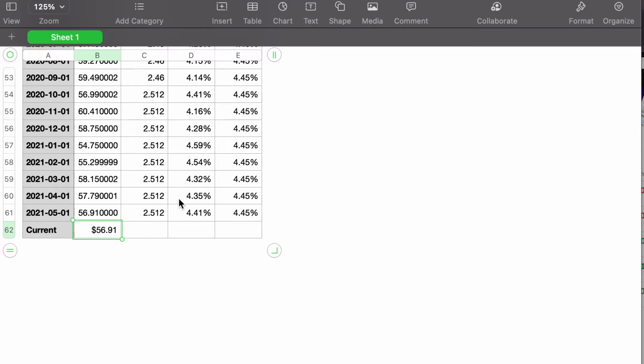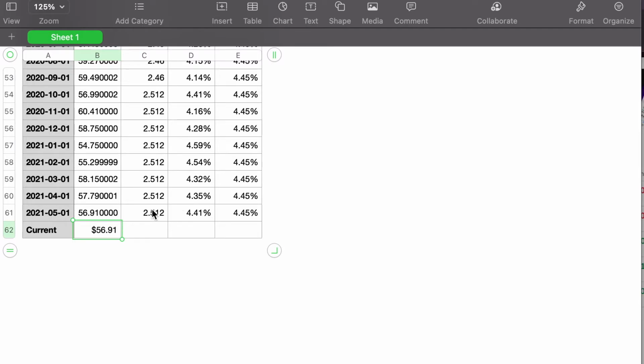Then you would go to the data tab and click on stocks under the data type section. This will convert the cell with the ticker symbol to a stock reference. When you click on this cell, now a menu option will appear off to the right, and if you click into that, you'll have the option of various financial metrics. Scroll down to the price and select it, and now the current share price for the stock will appear in the cell to the right of the ticker symbol.